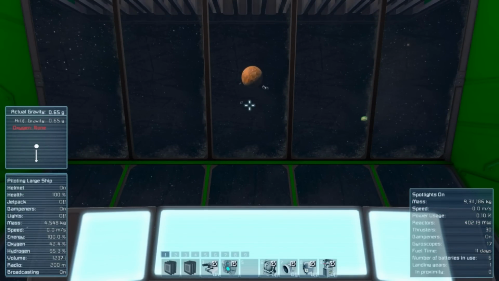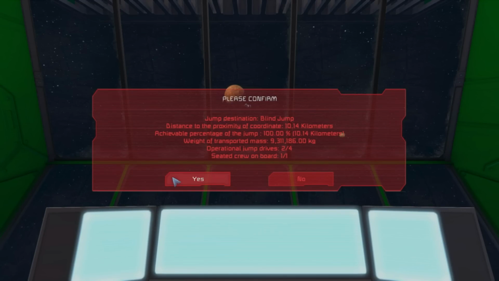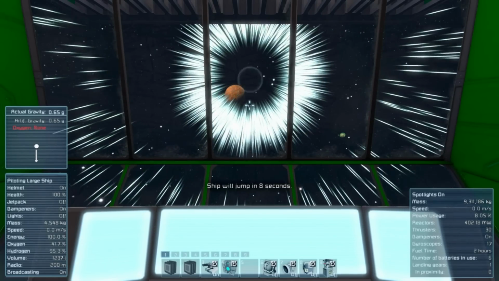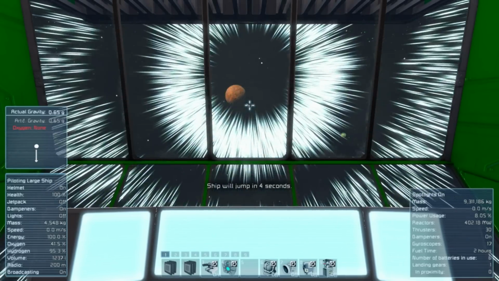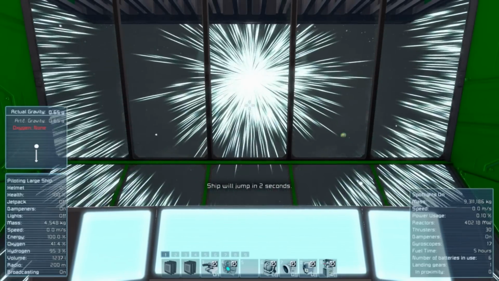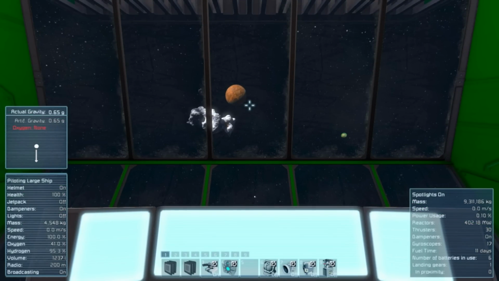I gotta stop saying stupid things. Is that a moon? Have I been jumping toward a moon? Okay. Let's go to that one. That was weird. Okay. There we go.